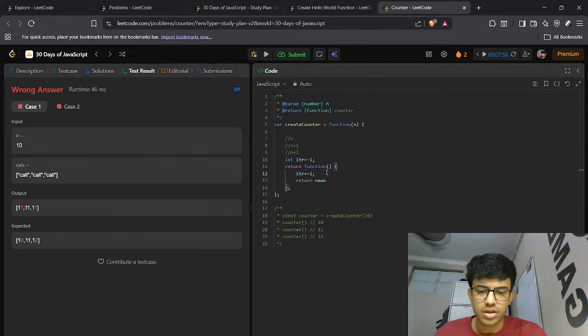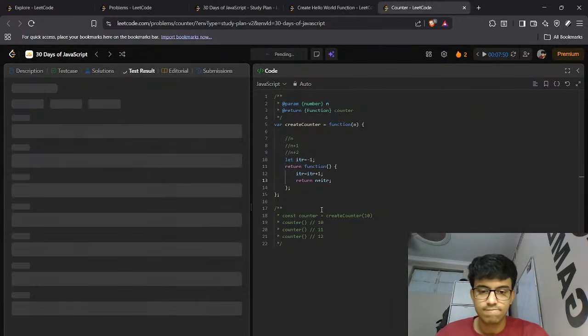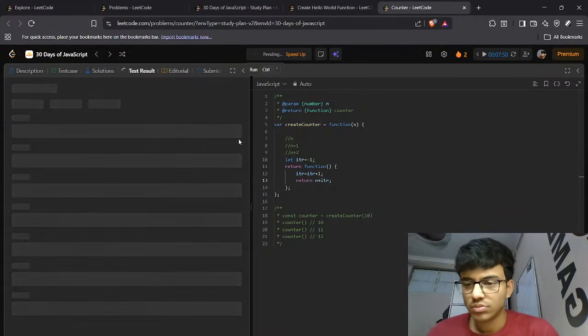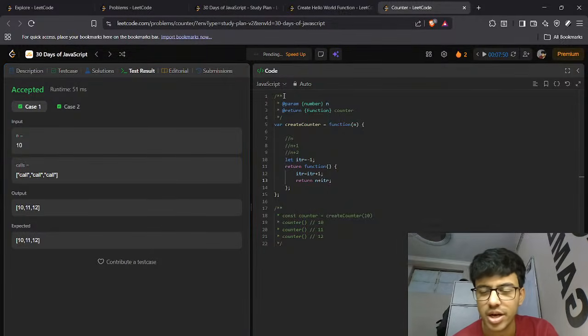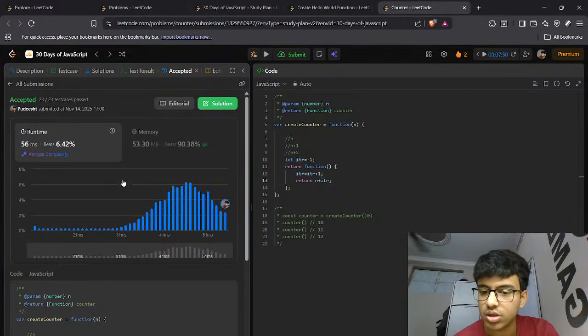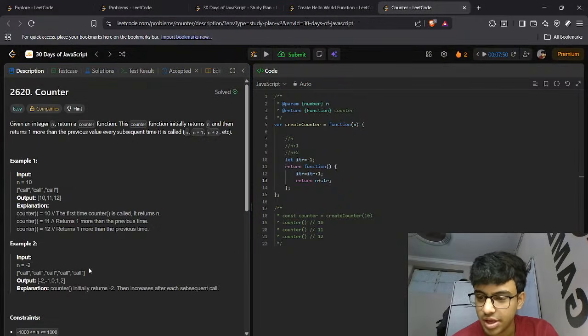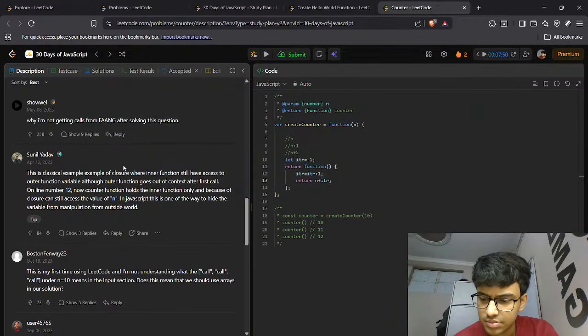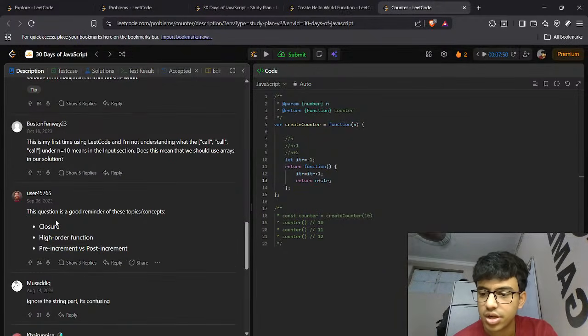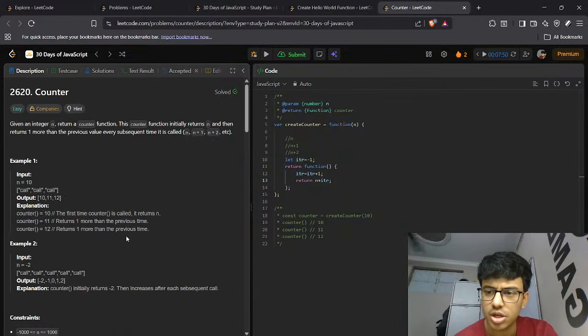That works in JavaScript, right? itr equals, let's go simple, itr plus 1, return n plus itr. This should work, right? Okay, this is working, but I think this is a very stupid solution that I did. Might as well be rejected. Okay, it works. How did people do this? And why am I so dumb?